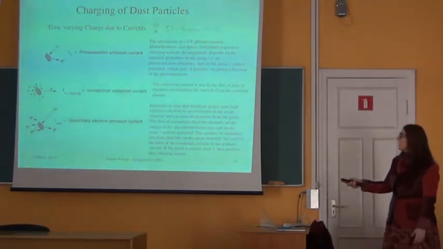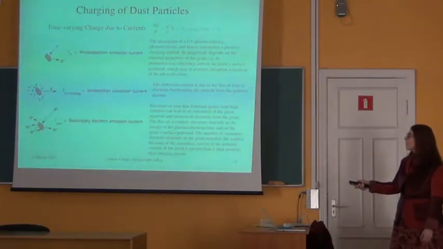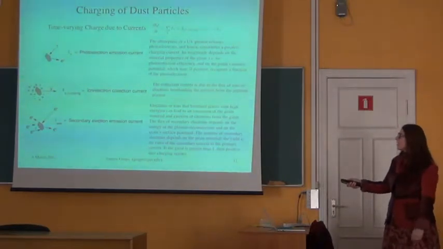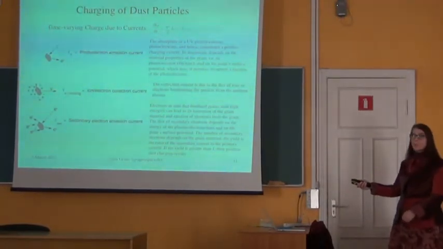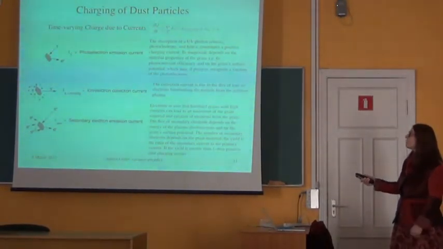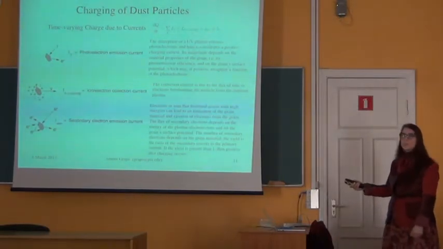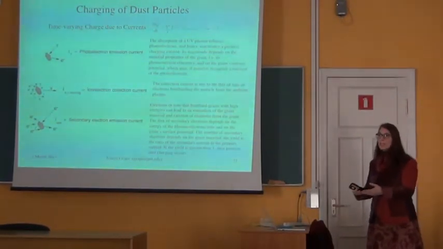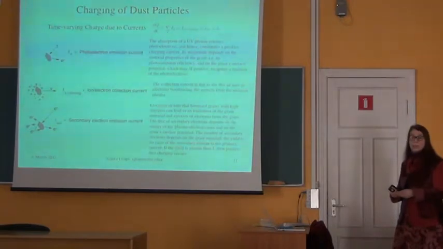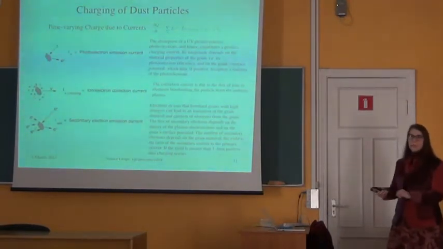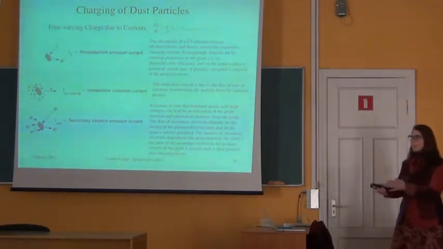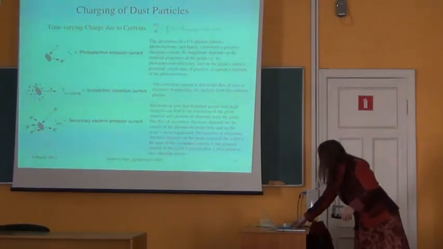And then there's another current that happens, which is if you have a really high energy electron, it can release electrons from the thin surface of that dust. And because all of these particles are released, it's a positive charging current. And so these are the main ones in the Jupiter system that we are concerned with. So you just go through and add up, you have to take into account what the plasma looks like, you take into account what the strength of the UV photons are, and then there are equations for the electrodynamics and the charging, and then you put in the magnetic field and you move the particle.